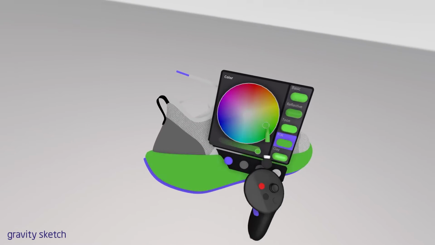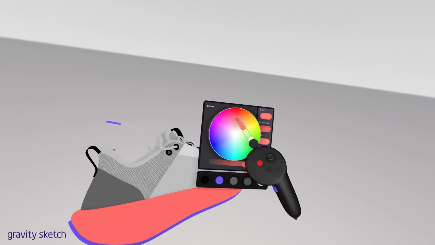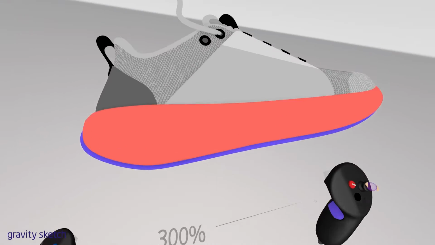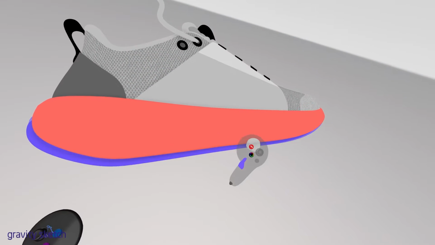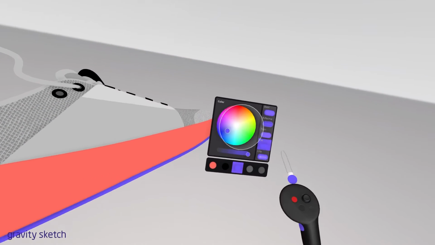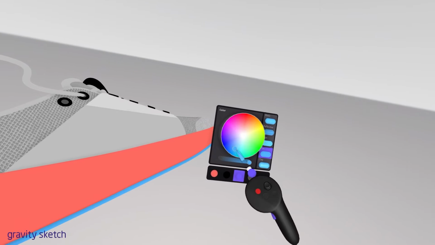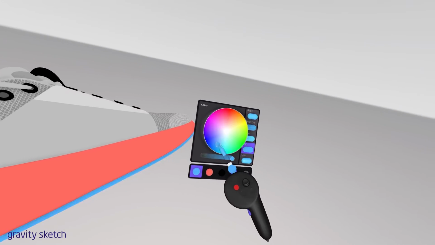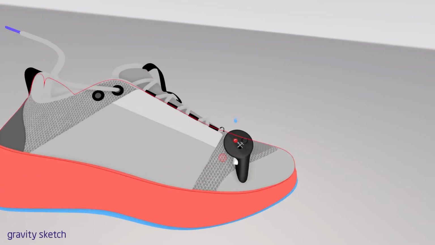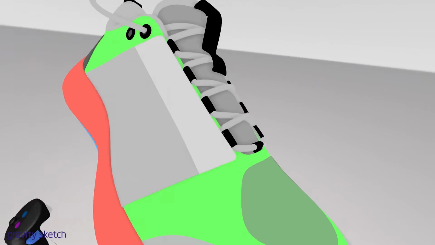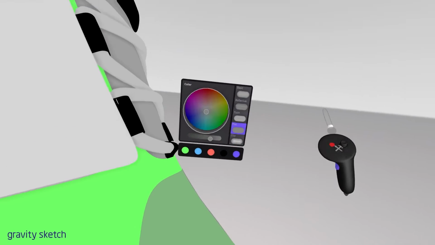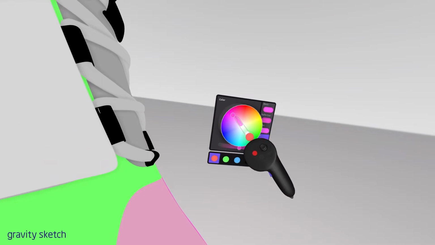You see me, I'm just grabbing each component using my color wheel and the eyedropper to choose a new color. It doesn't really matter what the colors are. They just need to have contrast between the different components to delineate where those items are. So yeah, if you foresee a component having a different color or a different material, in your tech pack or down the line for a colorway, then you need to give it its own unique color.